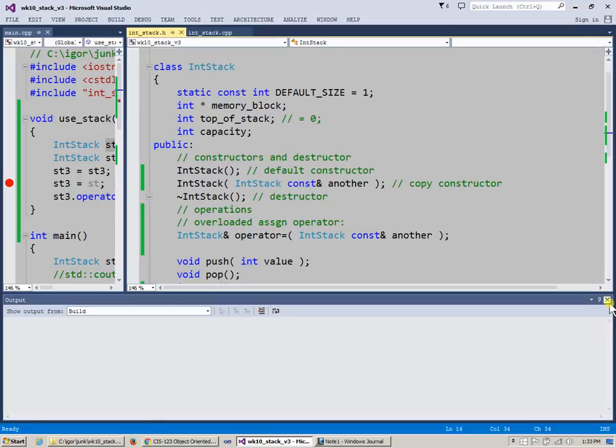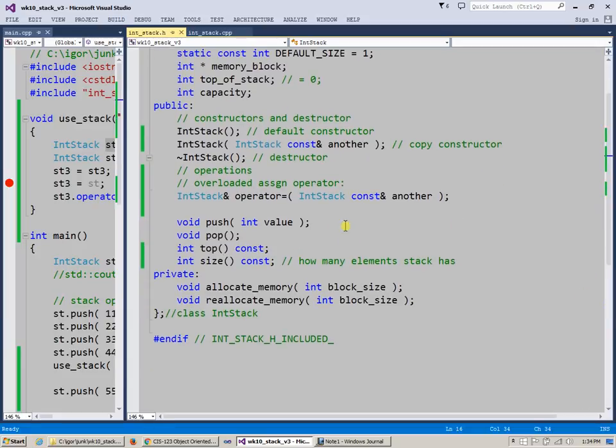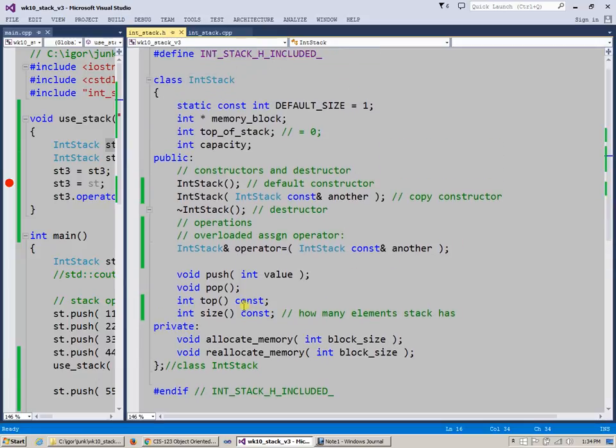Again, I just want you to know that this type of consideration is very important. The rule of thumb is that if there's anything that you can make const in your program, you have to do this. For instance, default size, which is 1, which is really small, but it's out there. If this variable should really be a constant value, unmodifiable, once declared and initialized, should never change again, you have to make it constant. Likewise, if you think that the copy constructor should not modify the prototype object which is passed to it, you declare a reference to it to prevent copying as a result of passing the parameter. But by reference, by constant reference.